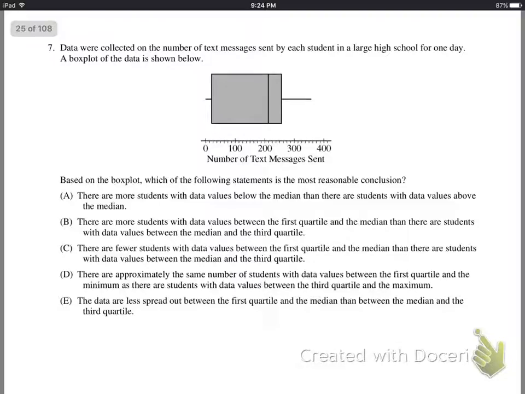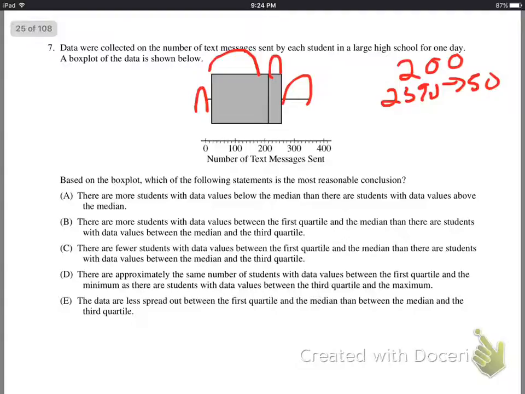Okay, let's talk about number 7. I think this is a trick question, and we need to refer to exactly what a quartile means. It means percent. So if I surveyed 200 people, that means 25% is between the minimum and Q1, 25% is between Q1 and median, 25% is between median and Q3, and then 25% is between Q3 and maximum. Well, what is 25% of 200? It is 50. So each of these sections, fourths, has 50 people. It's just that their answers are either tightly close to each other or far apart. So they all have the same number of people. So the answer is D.